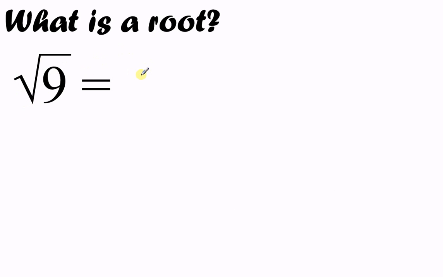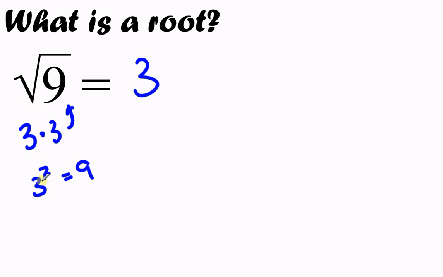This is the square root of 9. Most people know this is equal to 3. Why is it equal to 3? Well, the square root usually means what number times itself gets you to this value. 3 multiplied by 3 would get you back to 9, so that means the root of that number is 3. Now, another way you could express that is 3 squared equals 9, so the square root kind of undoes the squared.